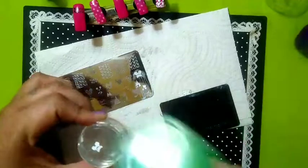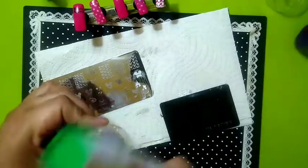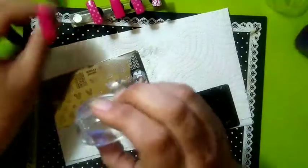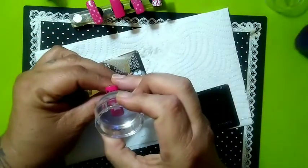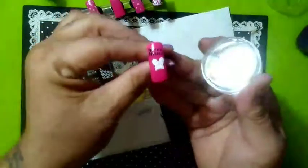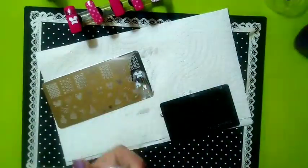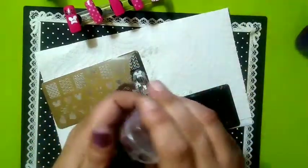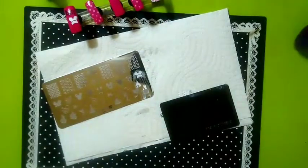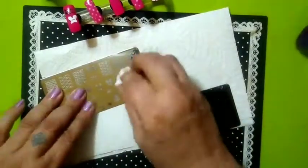Take off the castle. Anything else we don't want on the stamper? Something was on there. There we go. There is our nail. Clean this off really good. Always clean your stamper off really well between all your usages and especially before you put it away. Clean your plate.